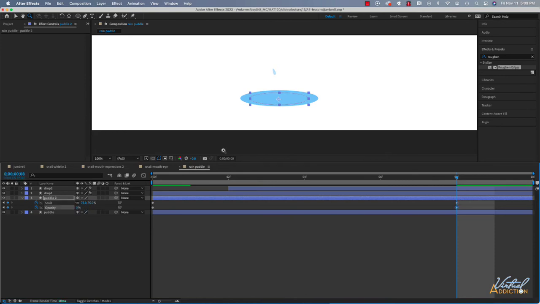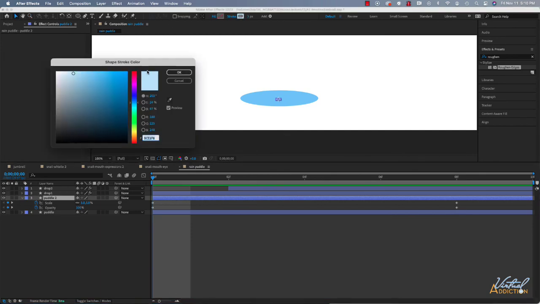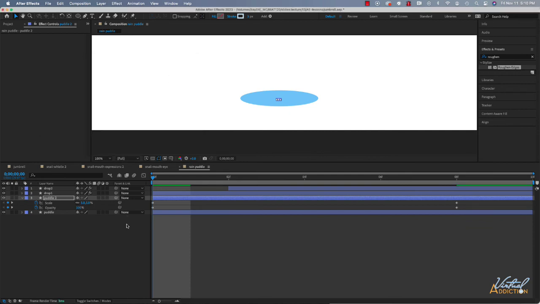If we play through the animation now, you're going to see that we have a little bit of a drop, and that just creates a subtle illusion of a ripple that would appear when the drops were hitting and then spraying out of the puddle. I think I might select puddle 2 and lighten that color just so it stands out a little bit more. We'll make it a super light white because I think that's going to look a little bit better. And then we're going to want to loop this.